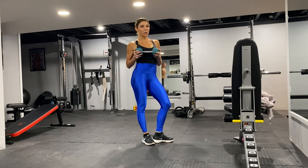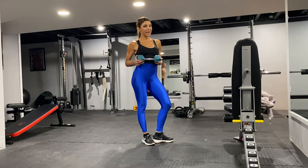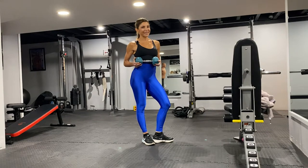Today we're going to work with one weight. We have four sets of two exercises, and you're going to do them for 30 seconds each. Let's get started.